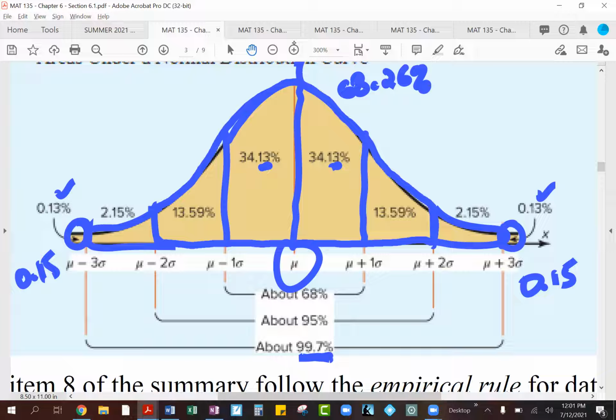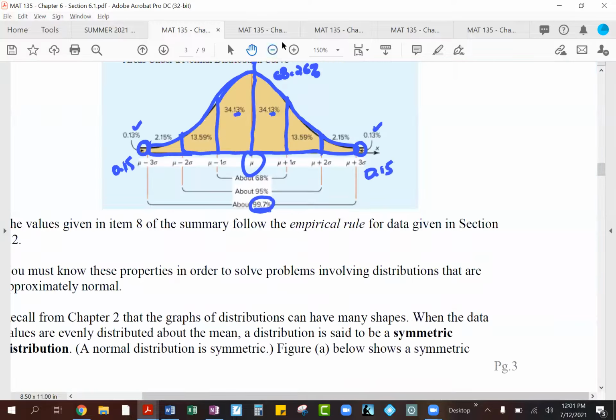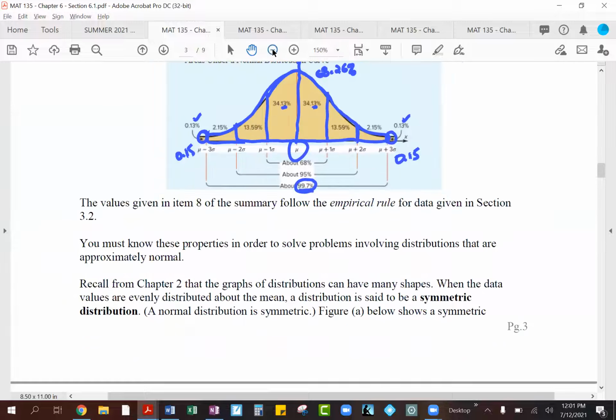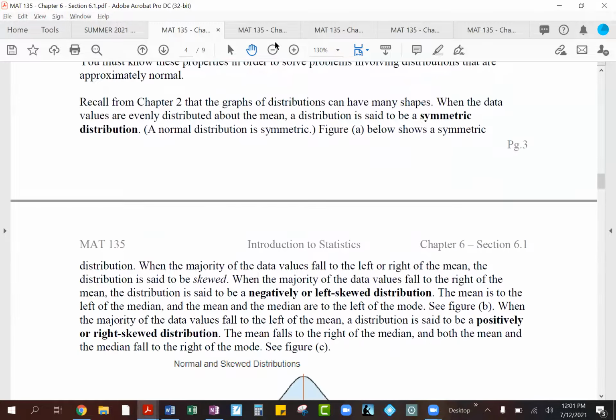But like I said, if you're only going out to 3 standard deviations below and above the mean, then you're going to be at a little under 100%, at 99.7. And as I was mentioning, these are going to be the values that will definitely come in handy when you're doing these calculations. They ask you to find the percentage, what data value falls within whatever Z-score they give you. Those would be the calculations you would have to go through.